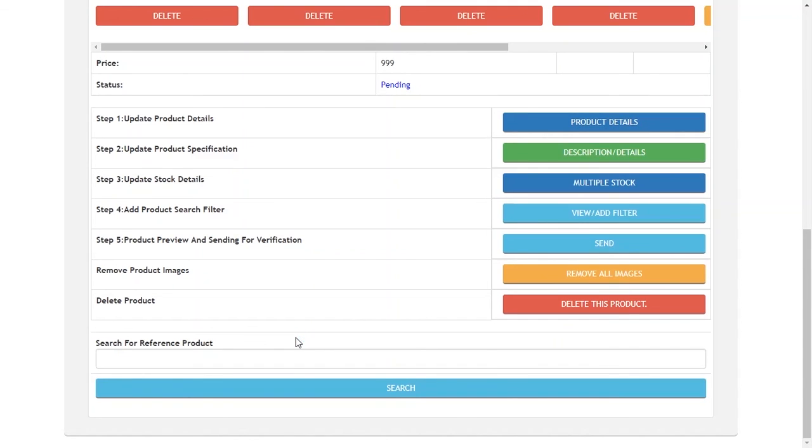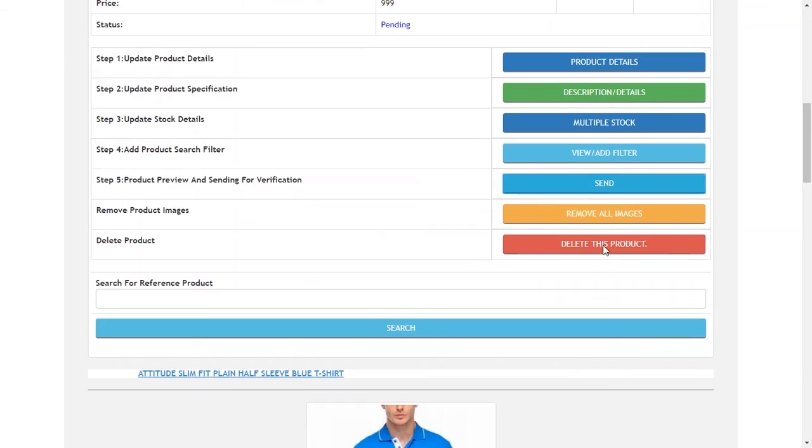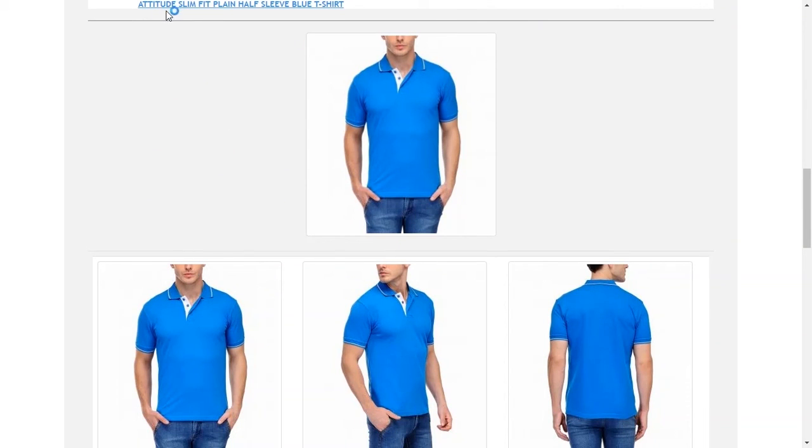Step 34. Click on Send button. Verify all the product images and details.